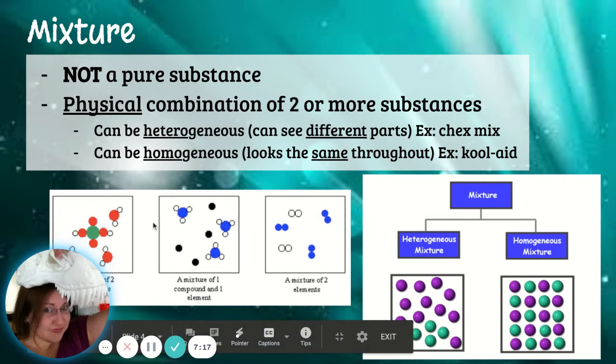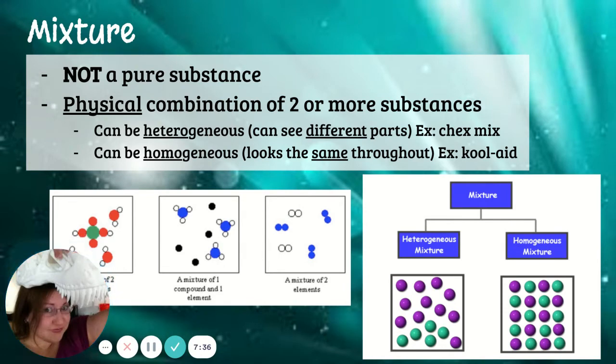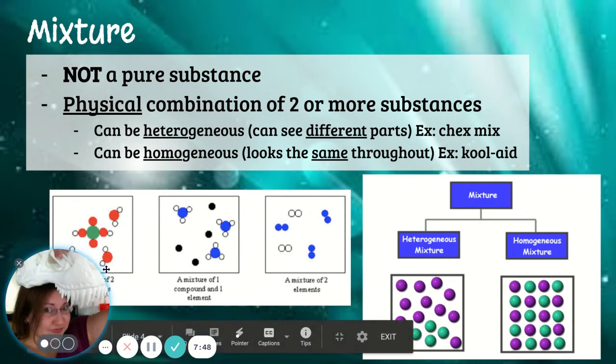So when you look at these examples, in this first picture, we have a mixture of two different compounds. And we know it's two different compounds because you have this one specific shape, and that is a water molecule. And then when you have this other weird shape, that's showing us sulfuric acid. So you have those two things, and they are present in the same area, and they are chemical combinations of these different elements that compose these particular types of compounds. And they're in the same box here, so it's indicating that it's a mixture of two different compounds.